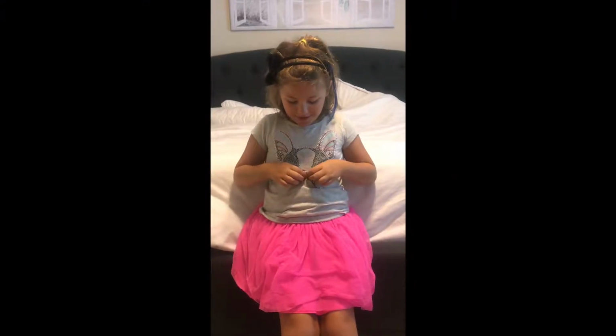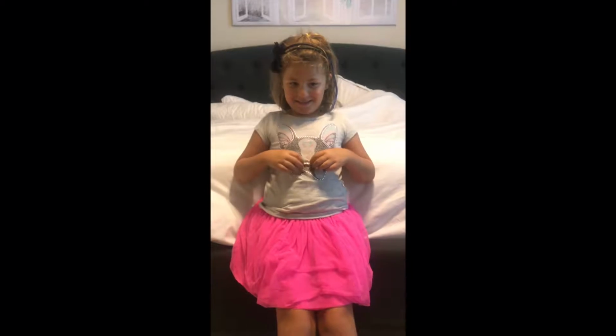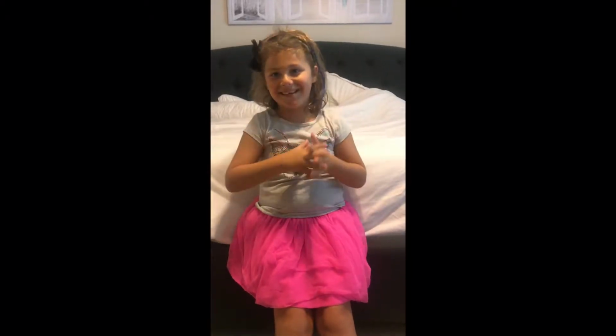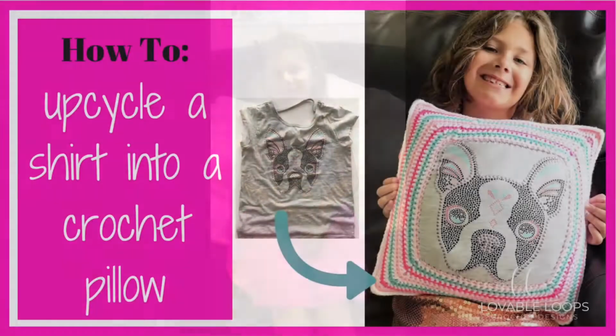My favorite doggy shirt is too small. That's okay, Ashley. Mommy can turn it into a pillow for you. Hooray! Thanks, Mommy. You're welcome.